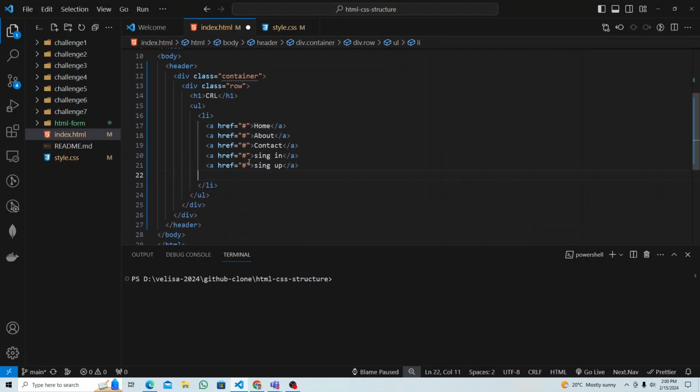I mean, the problem now, right? I put everything inside the li. That is not correct. So you must make it li for each item. List item, right?